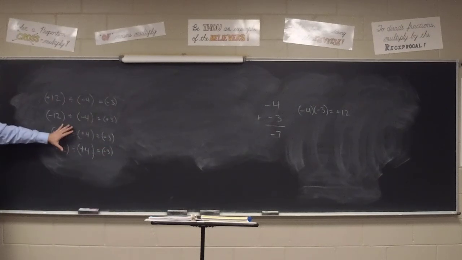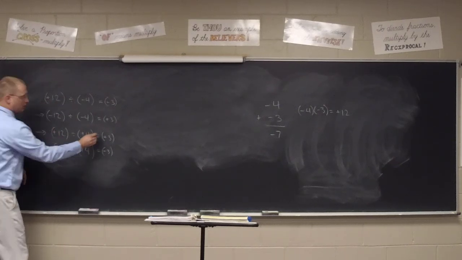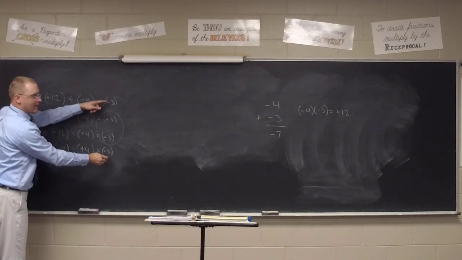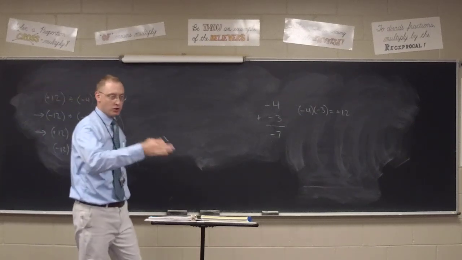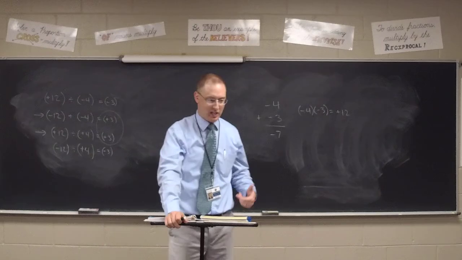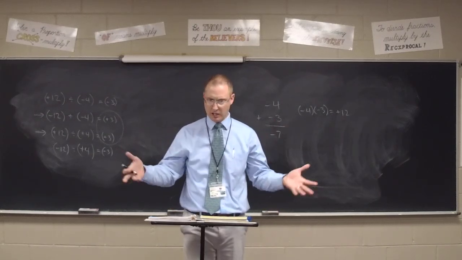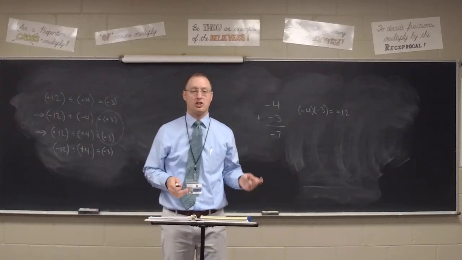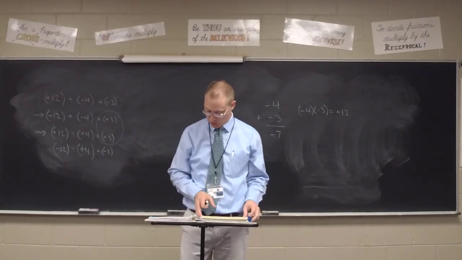If I lost you, that's okay. Come back to me now. Notice every time the signs matched, you got a positive. Every time the signs differed, you got a negative. The division rule is the exact same as far as signs go. So the same thing you just marked for multiplication is the same thing we're going to have for division. If the signs are the same, you get a positive. If the signs are different, you get a negative. So multiplication and division isn't a choice; it's automatic. You just know what the sign's going to be.